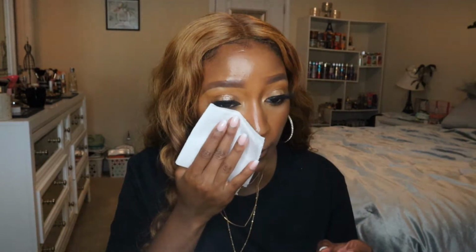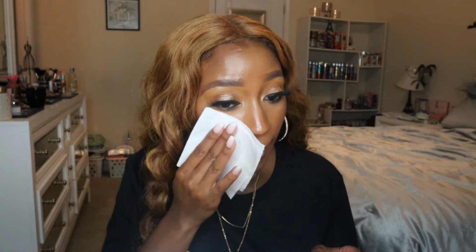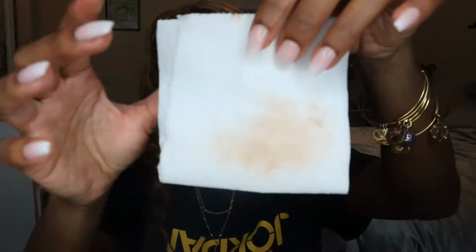So I'm just going to be taking some tissue, and I'm just going to blot in the areas where I'm shiny. And this is what that tissue paper looks like. So that is not a whole lot of foundation, and then this is what my face is looking like.